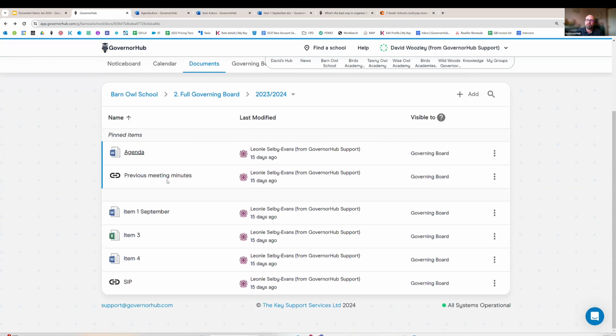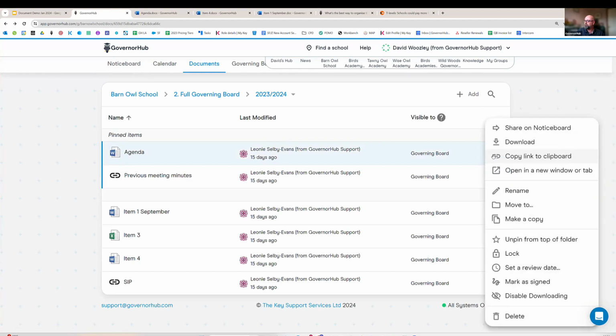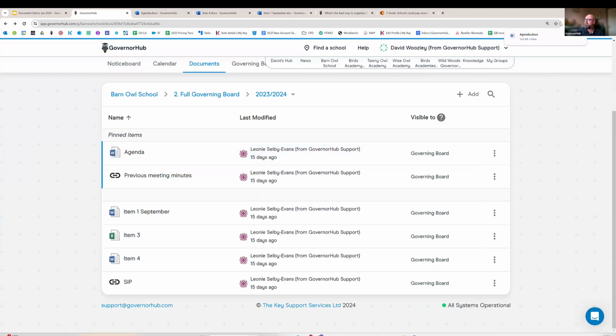If you do need to download a document to make changes, then very simply, again from the right-hand menu, the option second from top is download, and what we can do is download that, and if I click on that, that will open directly on my computer in the Word program that's installed on my computer. I can then make some changes and suggestions and comments and that sort of thing. I can then save that to my computer and re-upload it. So that's one way of working with documents on GovernorHub. And the other way, of course, is to have the online editing turned on. So do let us know if you need that.